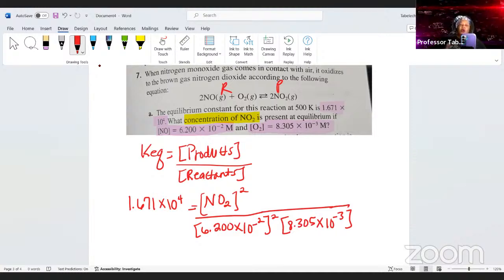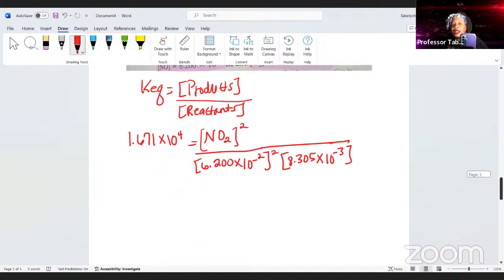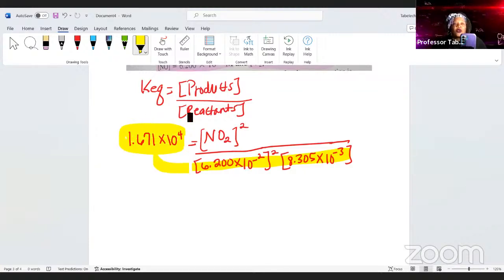So what you know here in this particular problem is that they've given you the concentrations of your reactants and your equilibrium constant, but you're looking for one of the products. So here's what you need to do, okay? Don't blink. I want you to watch what I'm getting ready to tell you to do. We're going to take these two bottom numbers right here, and we're going to multiply them with this number here. So we're going to basically merge those two together, and we're going to multiply them.